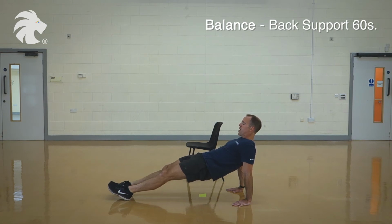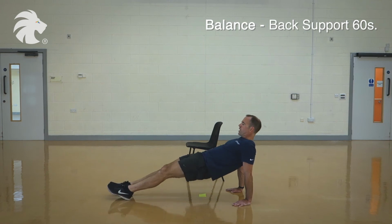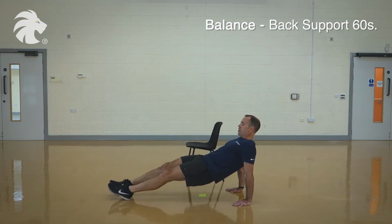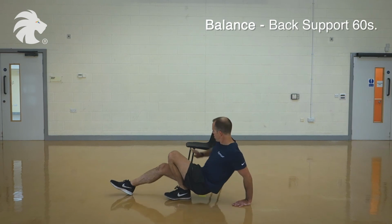And with these ones, we're working towards hopping for a minute. If you find this one hard, then just drop one foot. Try and keep the hips high. If you want a challenge on this one, whilst keeping the form and the body shape, really start to feel like the back of the leg still touching the floor. So, keeping the hips high, strong pull, just check the watch.